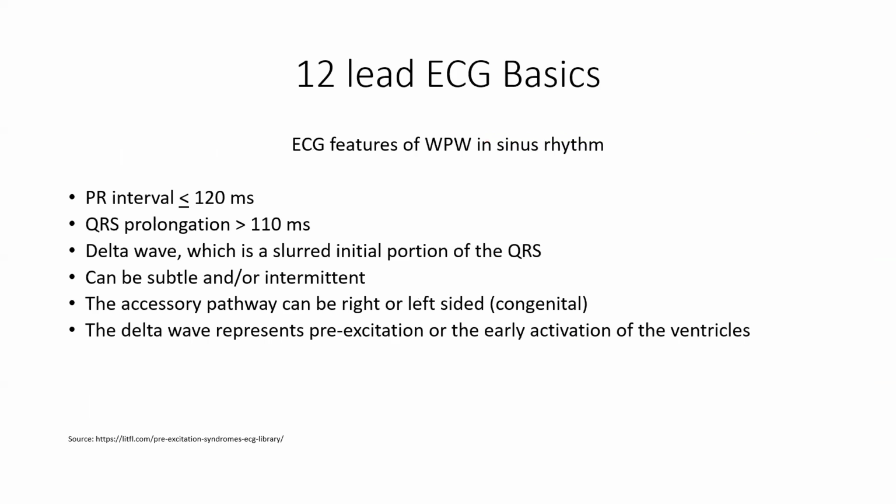I don't know how much WPW you might see out in the field, but I did want to give it a mention. Patients that have WPW are born with some sort of accessory pathway, which can be right or left sided, and there are subtle yet distinct EKG features that are indicative of Wolff-Parkinson-White.